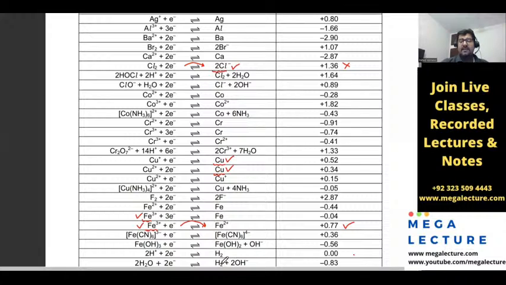So I figured out who gains electrons. I'm going to figure out who loses electrons. Lower potential loses electrons. Minus 0.04 is the lowest. Well, if I take that as the lowest, then Fe is the one that's going to lose electrons, which I don't have. So ignore that. Who's the lowest now? 0.34. That makes perfect sense. That's the one that's going to lose electrons. So copper is the one. I do have copper with me. So I figured out my equations. One of them is this one, the one that's losing electrons, and the other one is gaining electrons. Okay, is this clear?